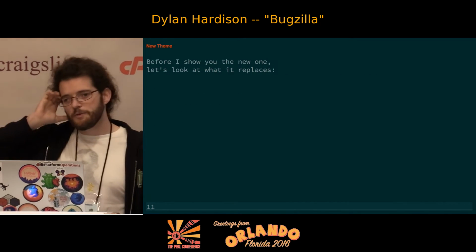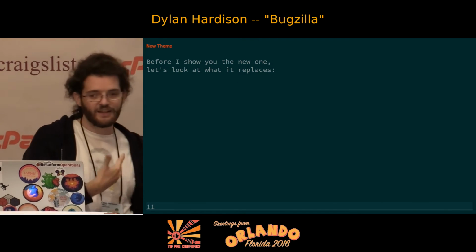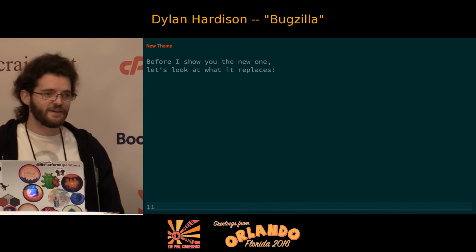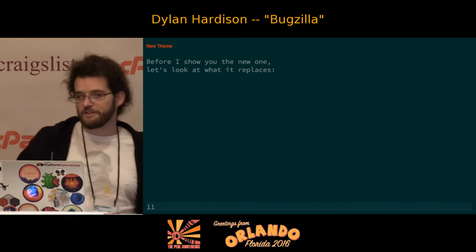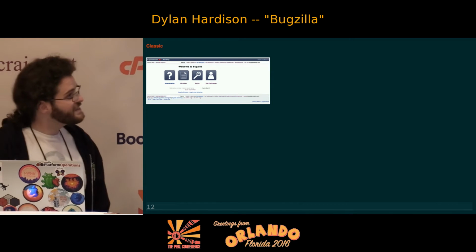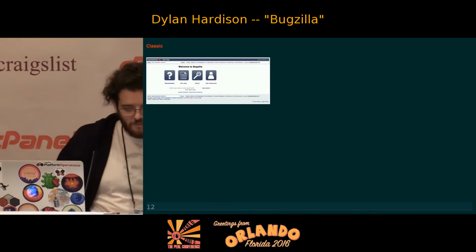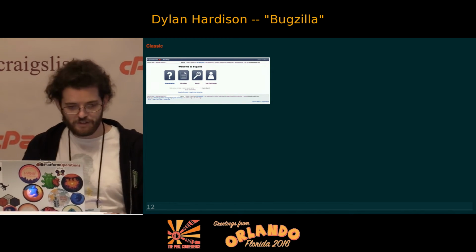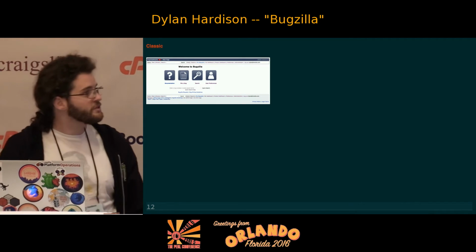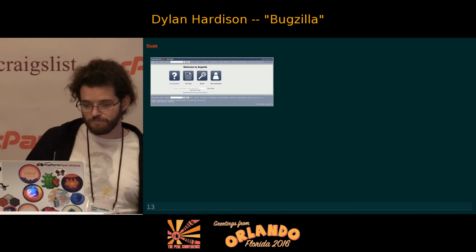Before we talk about it even further afield, I think I can highlight some of the changes in the UI, although the UI hasn't changed that much. It's a little bit prettier. So this is the Bugzilla that you are probably familiar with. This is the classic theme, and it's pretty ugly. And stylistically, we haven't really changed anything, but we changed the colors at one point. So if you have a newer Bugzilla install, it might look like that, which is also still pretty not nice.